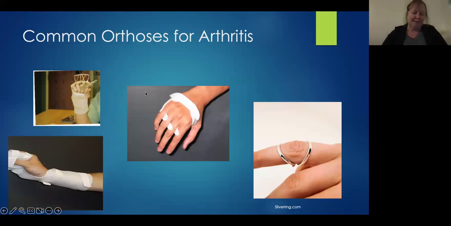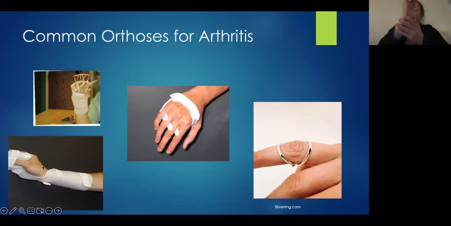Now, I wanted to just touch on some of these common orthoses. These are for arthritis. And so this is just a resting hand orthosis. And when I think about the resting hand orthosis, I think of somebody who does have arthritis who might have a flare-up. If they have a flare-up where it's affecting the wrist and the hand, I'm going to put them in a resting hand splint to put those structures at rest while they're having this flare-up. So that's a resting hand splint.